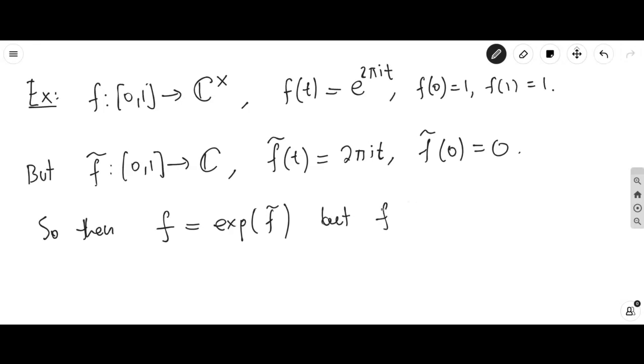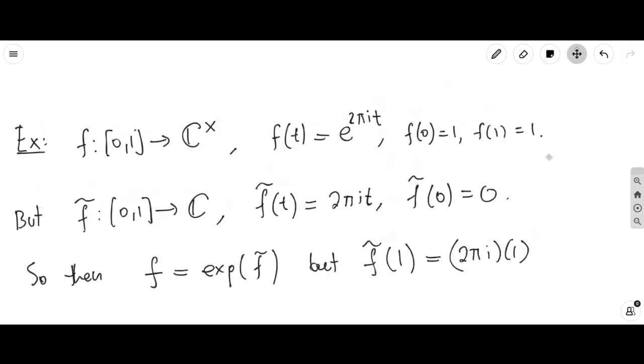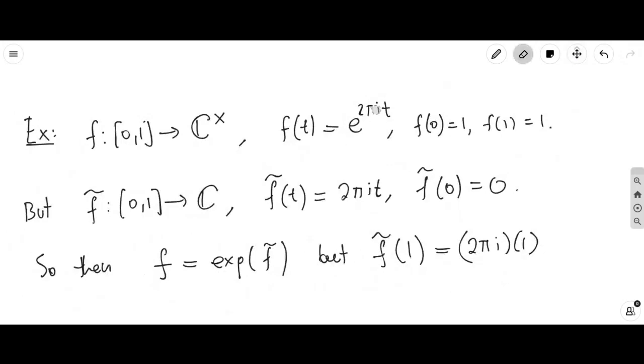But the endpoint of the lifted path is now equal to 2 pi i times 1. So 1 is the winding number, because it's one multiple of 2 pi i. This makes sense, because when you draw it, this is the path that goes in a perfect circle exactly one time around. That's why the winding number is 1. So this illustrates that the endpoint does not have to end up where the initial point is in the covering space. Now let's get to homotopy.